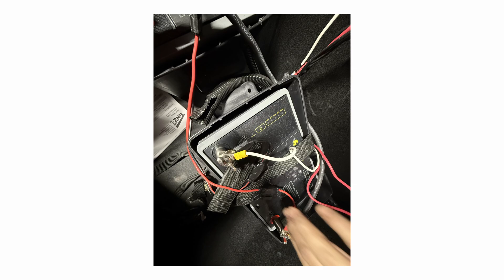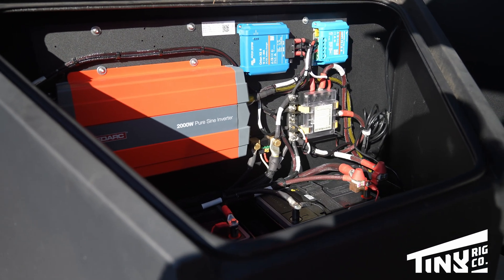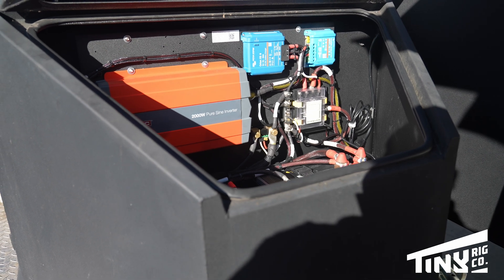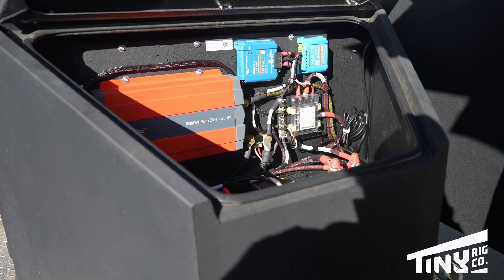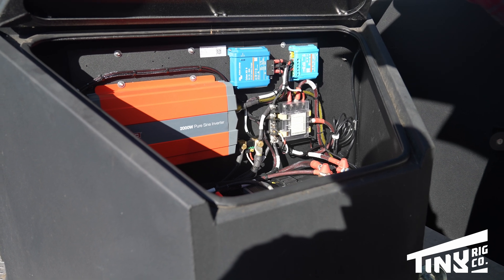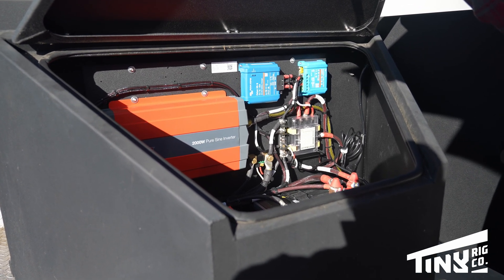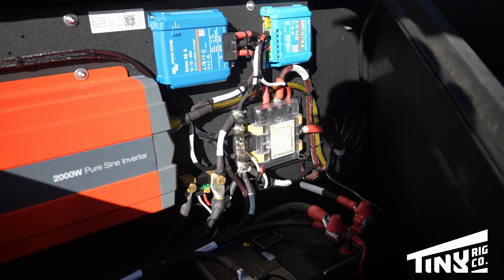We'll put up the before pictures on screen. This trailer was made by a manufacturer that's no longer in business — they did a really good job building the structure, it's super well thought out and well built, but you could tell that electrical was just not their strong point. The owner bought it on Bring a Trailer and got it for a steal, but when he purchased it he realized the electrical fell short. He had seen our past work, and having an aerospace background, when he came in for the Goose Gear he really appreciated the way we wired things up, labeled everything, and took a super methodical approach.